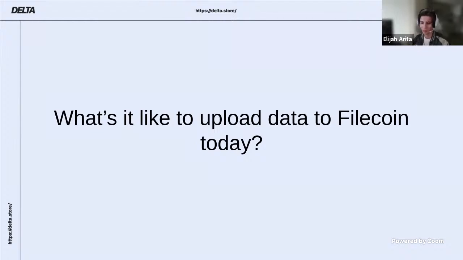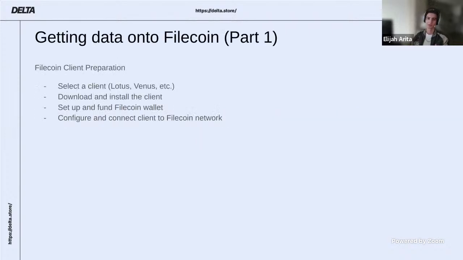If you have done it before, you probably already know that. There are a lot of steps involved. And of course, that first step involves finding your Filecoin client. That could be Lotus, Venus. It could be something else like Fileclient. There are a lot of options. But you've got to download your client, read the instructions for it, set it up, fund it with your wallet, configure it, connect it to the Filecoin network, etc. And of course, you will probably only be doing this once, to be fair. However, it's just another stepping stone in the whole process of getting your data onto Filecoin.